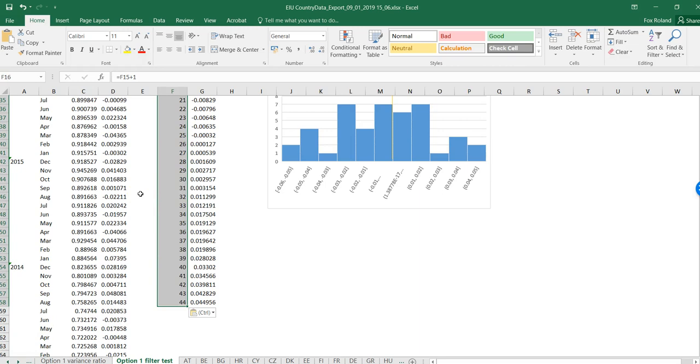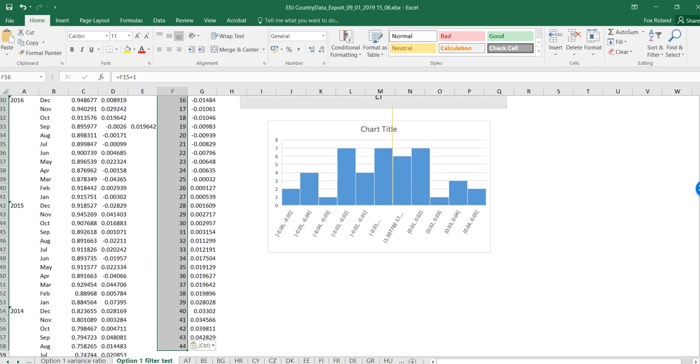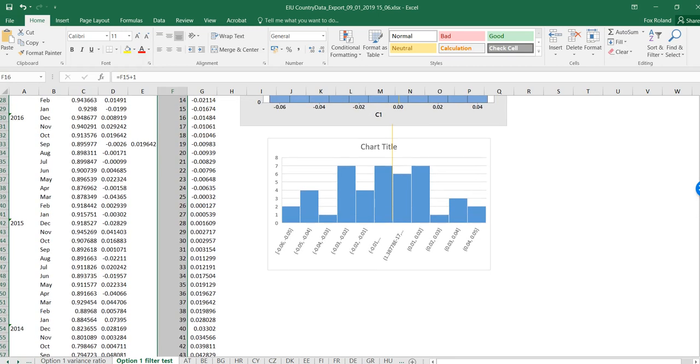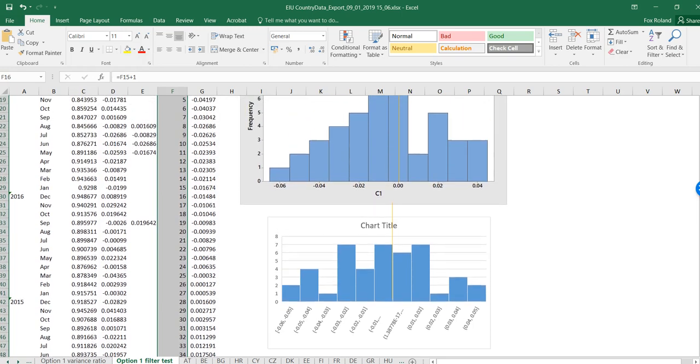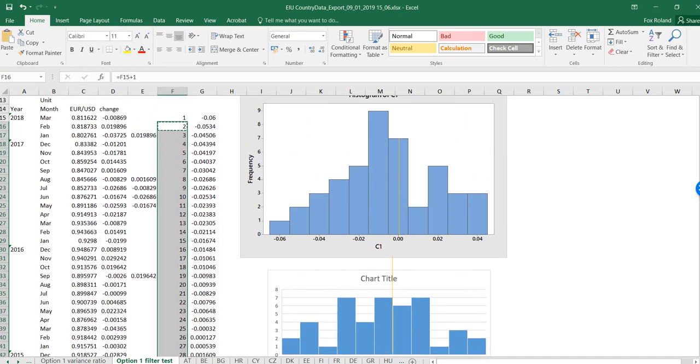So 25 divided by 44 is 56 or 57% rounded. 57% of the observations are negative, and the 43 are above. So there is a slight probability favouring a negative movement for this particular sample.